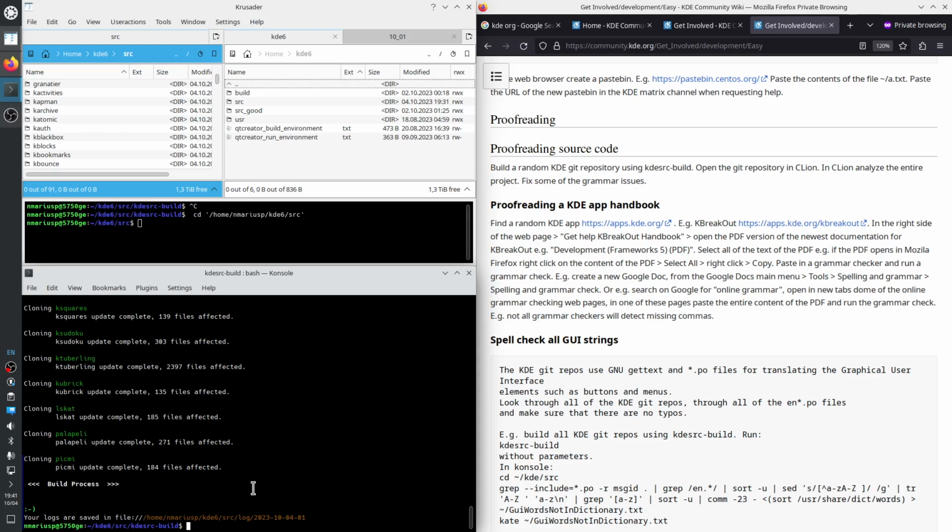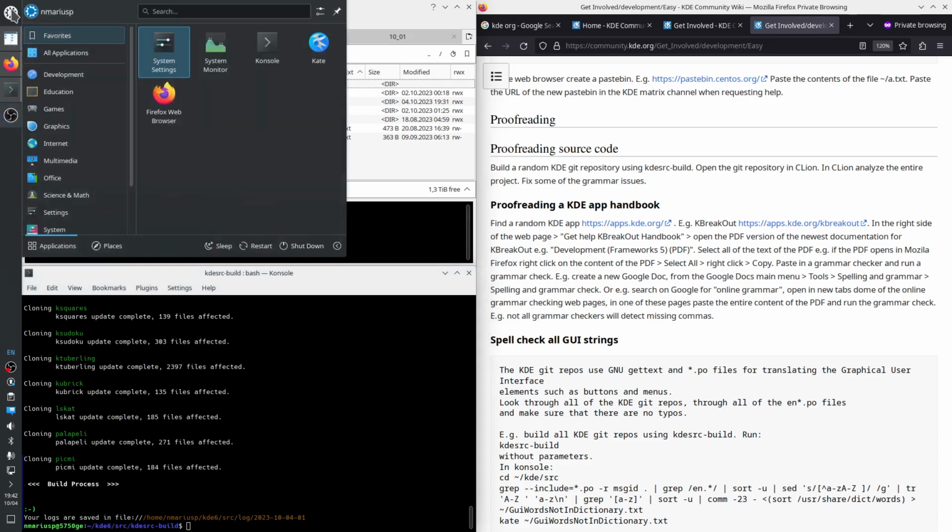So doing just kde-builder and then the name of a KDE Git repository such as ktuberling and then --src-only is pretty fast. It only does Git operations, does not do cmake configure, build, or install.